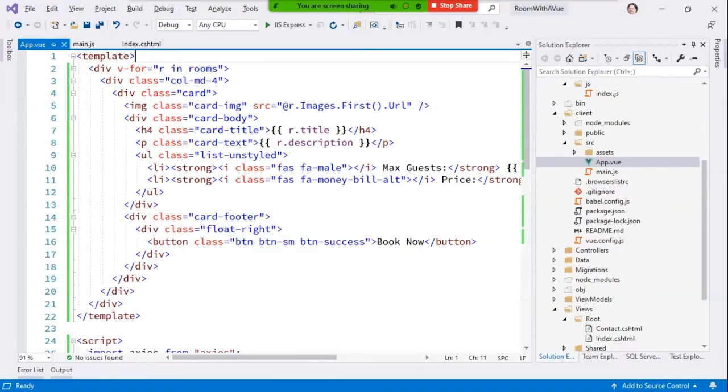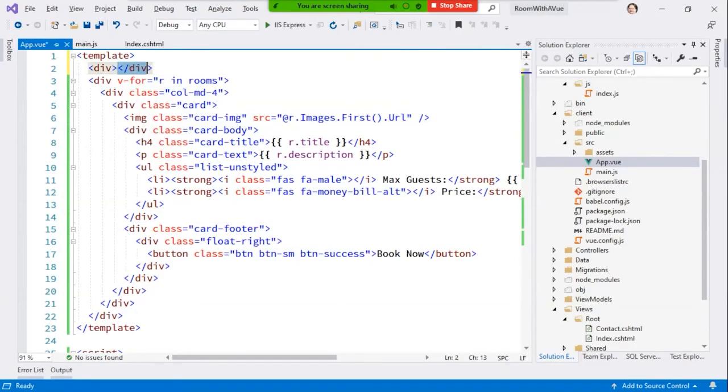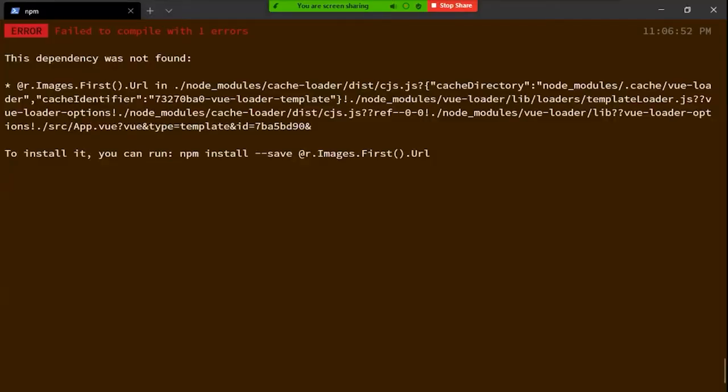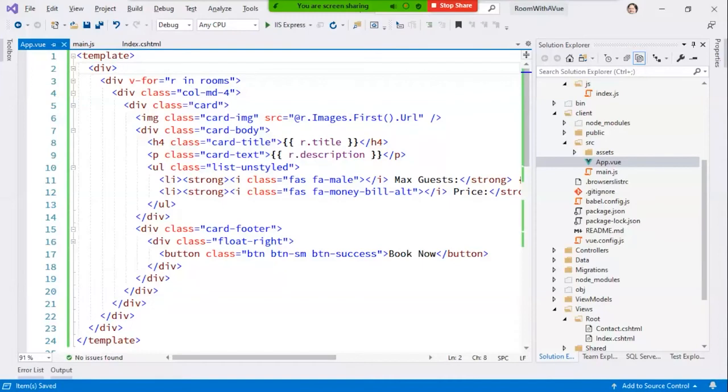Oh, yeah. We need to have a container before the v-if because it might not be rendered at all. Sorry, that's just a little peculiarity in the way templates work. And it's trying to, oh yeah, I forgot to do this one. So in the case of source, logically, we should be able to do this in source, right? That makes sense. And because this isn't C# anymore, I'm going to actually say just get the first image, right? But that's not really what happened.